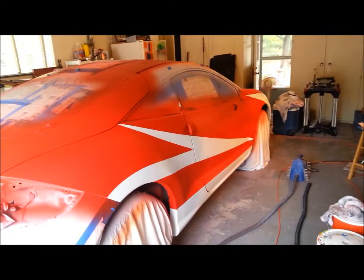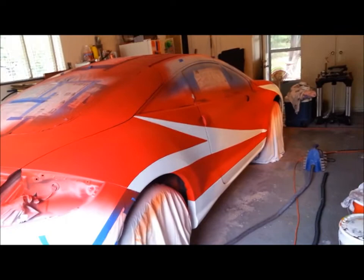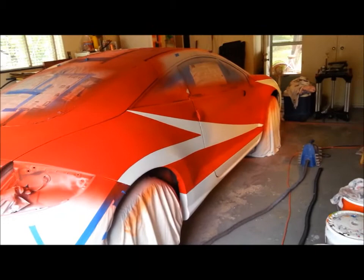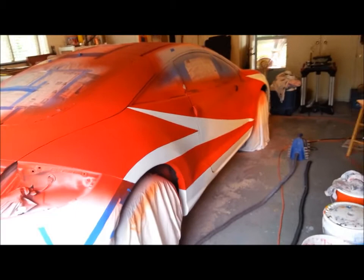But anyways, we're 3 days to get to this point. Well, 2 full days and halfway into the third day right now. Total, I've probably got a good 7 hours in taping. It just took us an hour to pull what tape we had to pull before we retape it off for the black. So anyways, I guess we'll see y'all in just a second.